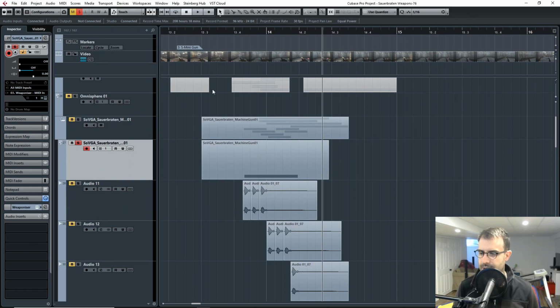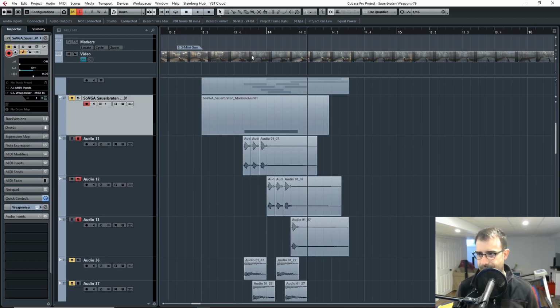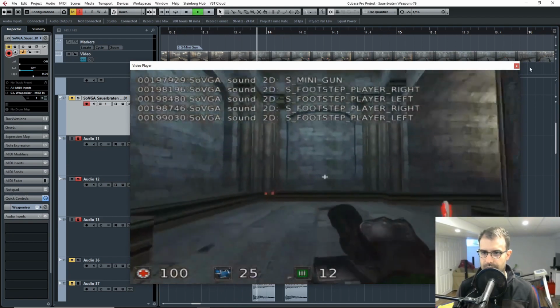So this is the first layer, and it's basically the main body of the sound. And then for the next part here, the idea that I had was basically just to have some sort of metal sound or ting sound, because we're looking at a machine gun. So I just wanted something metallic whenever the gun fired.